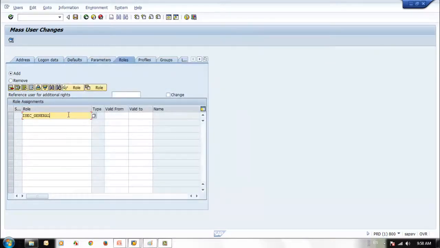This should be assigned to this user, for example. Then you need to select what we are going to do, add or remove. That means you can also remove an existing role in one go. So then we need to define whether it's an addition or a removal.